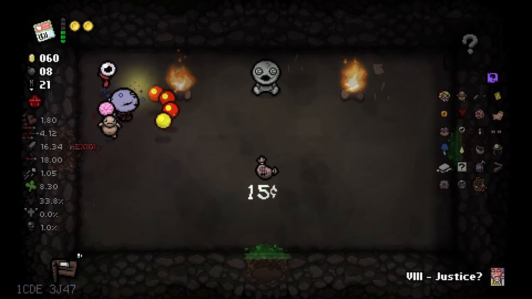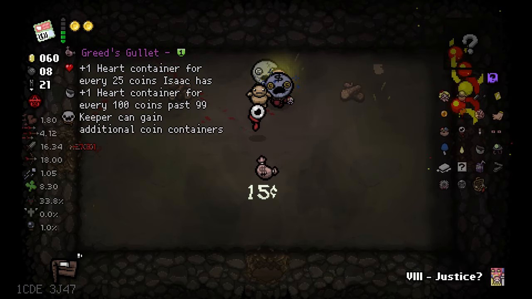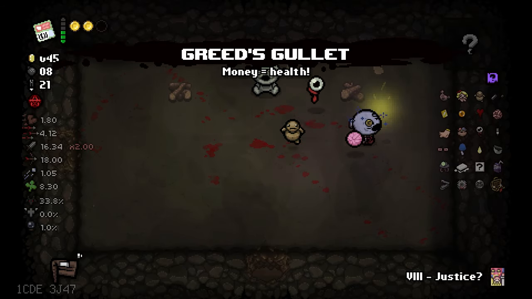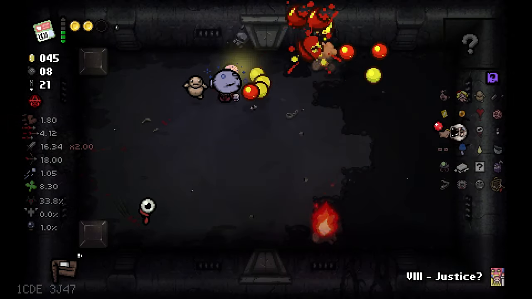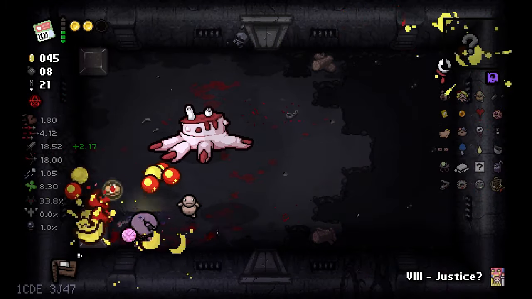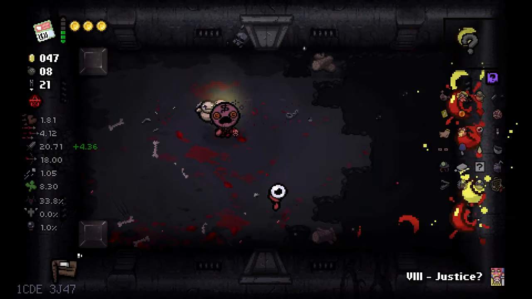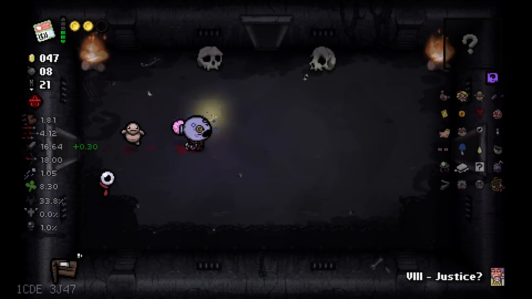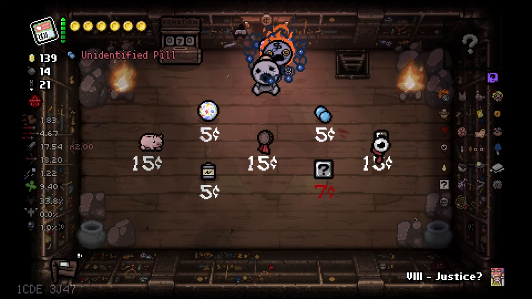Whoops. Here we have Greed Skelet. Keeper gain additional coin container. Okay, that's good for me. We have more HP. So far, I don't see more nickels spawning. Oh, careful. Oh, what? That hit me? No way.